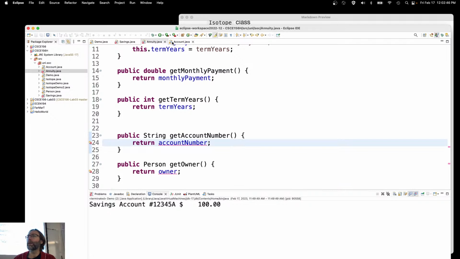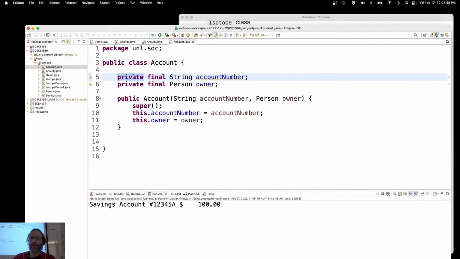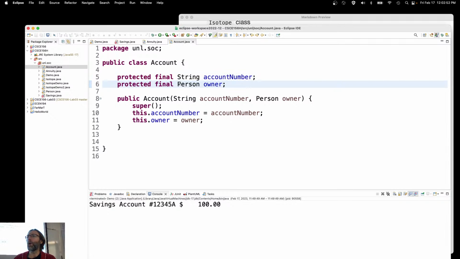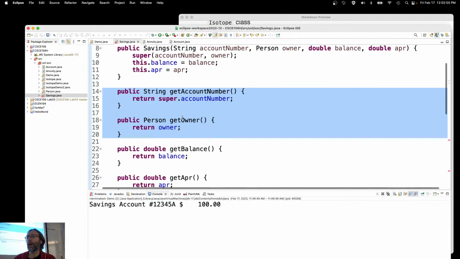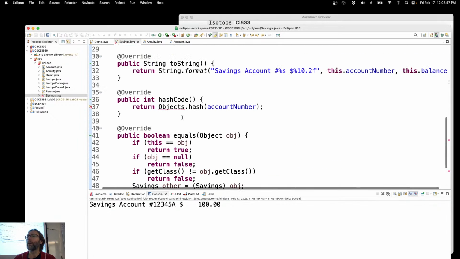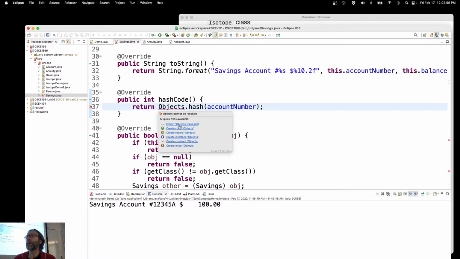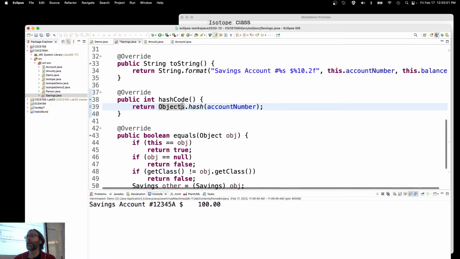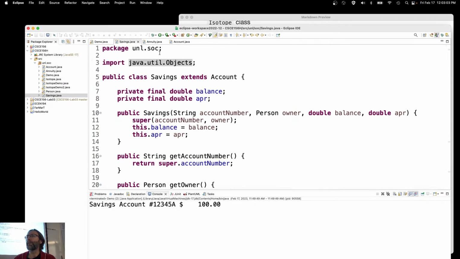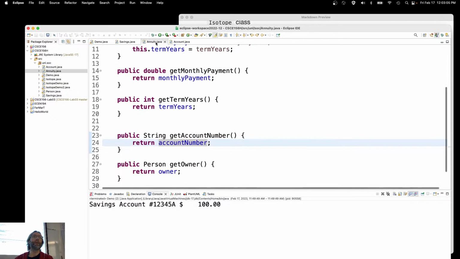You don't need to do that super explicitly as long as everything is protected. There we go, and there we go. This should solve all of my compiler errors except for over here. Oh, that's why it has it, objects. I got rid of it. I shouldn't have gotten rid of it. Anyway. All right, that solves all my compiler woes.